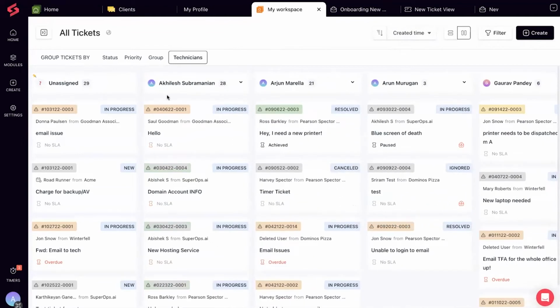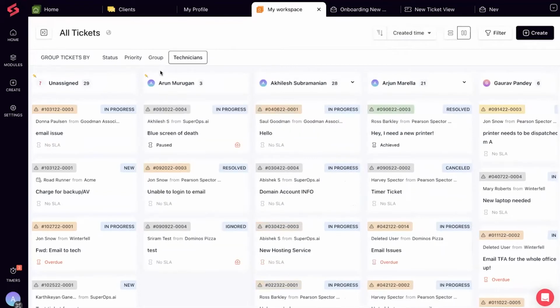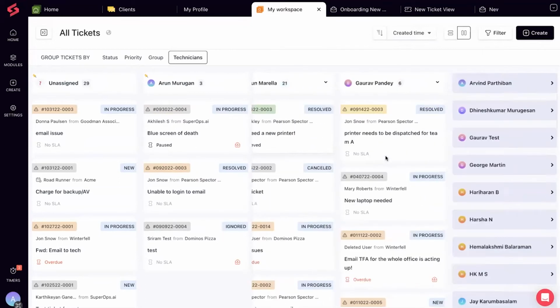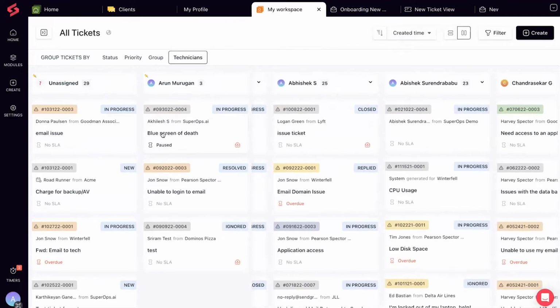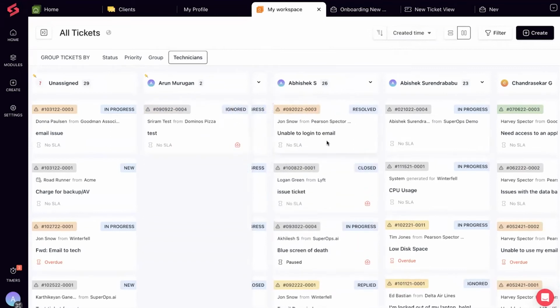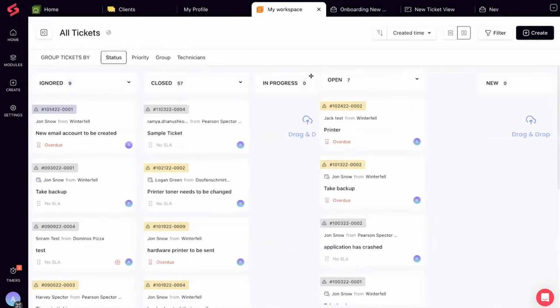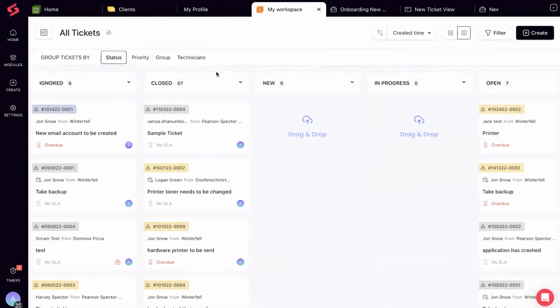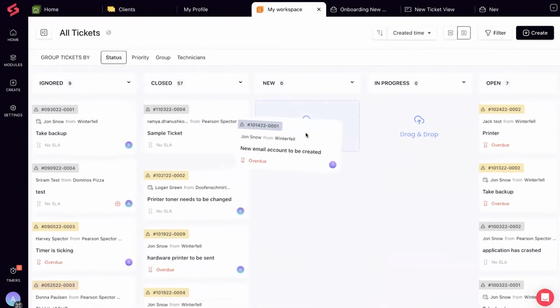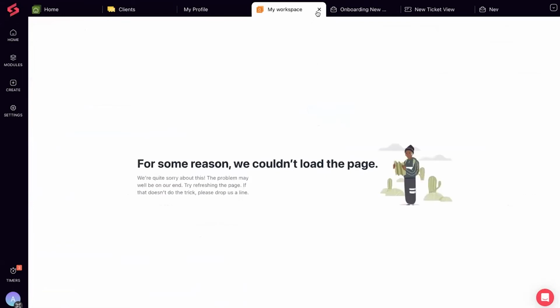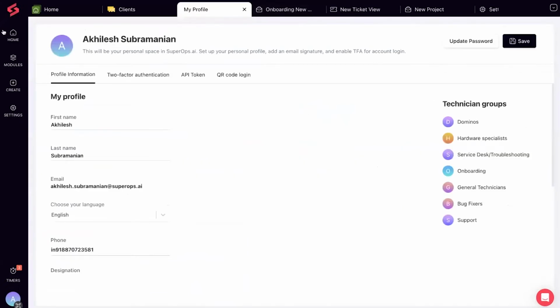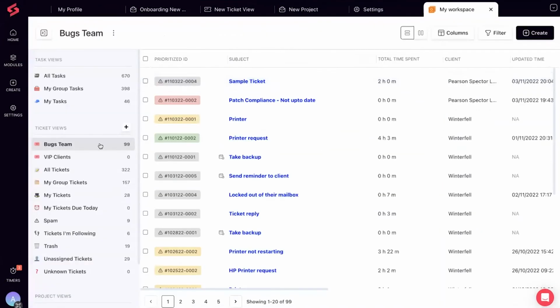Unpin and pin boards. How is this useful? Maybe I know that this particular technician is on leave today. I can quickly pin them so that I know their tasks are right here. And I can quickly move around who's free for the day and start assigning and moving tasks around. That's how easy it is right now. And let's say I want to see bottlenecks in my progress, which tickets are in which status, and I have to move things around. I can choose to do so, moving things to in progress, new, right from there. I think I'm playing with a demo environment, which is why the screen kind of broke there. Sorry about that.